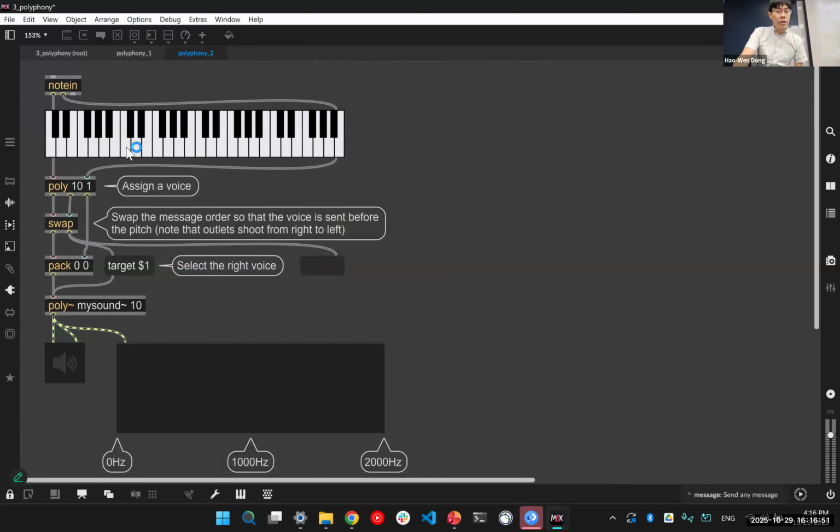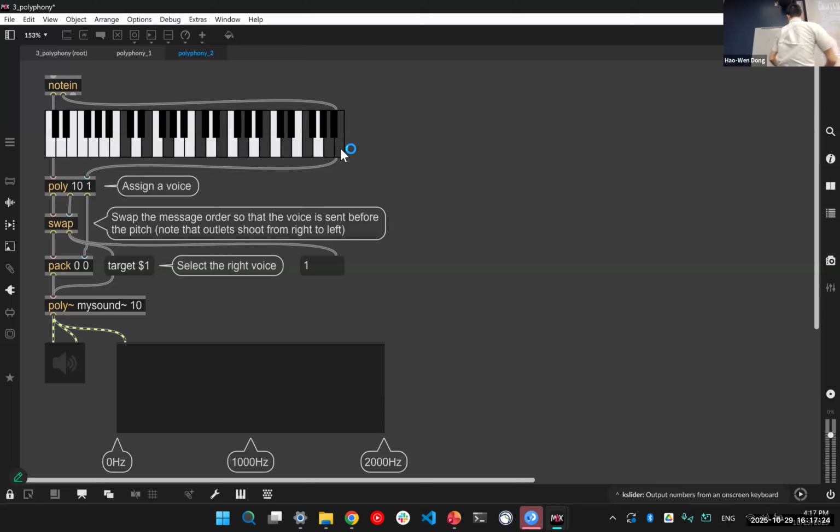So say we have do, mi, so, and you see that this is like 1, 2, 3. So you have the first note for C, the second note for E, the third one for G. So this thing is automatically assigned a voice. And 10 meaning that there are only 10 notes, 10 voices that you can support. So say if you do more than that, until you reach some number, it just goes back to 1. So it will close the first one that it launched.